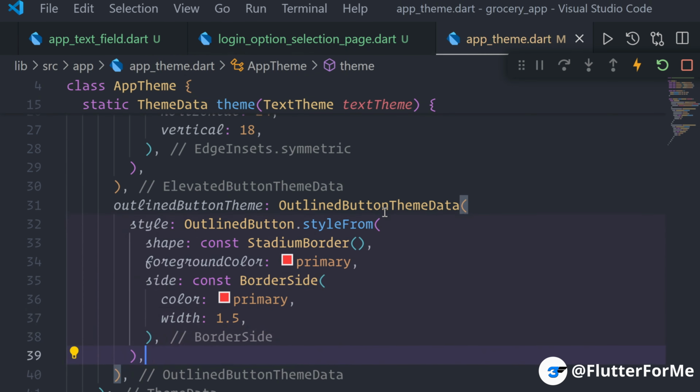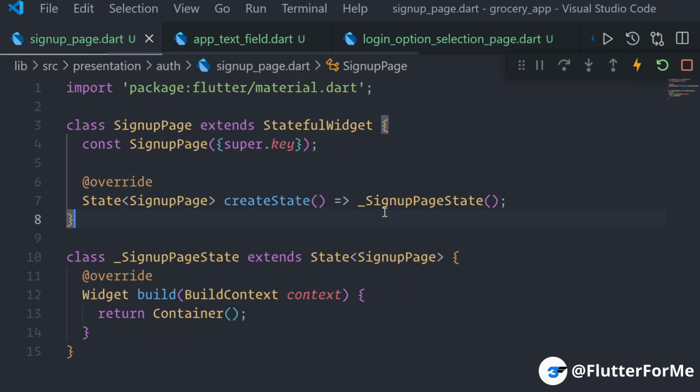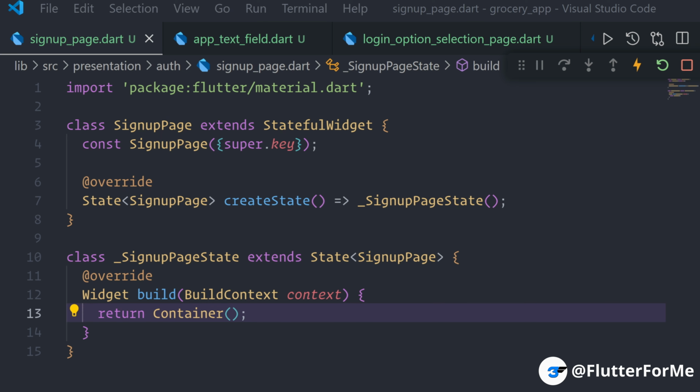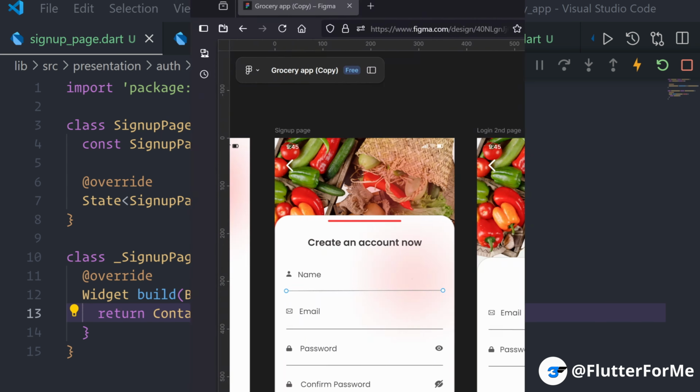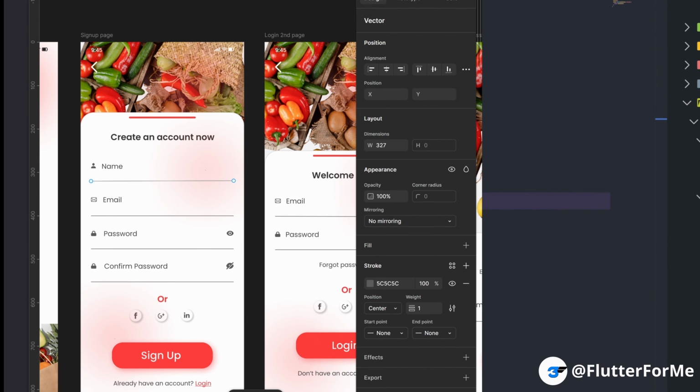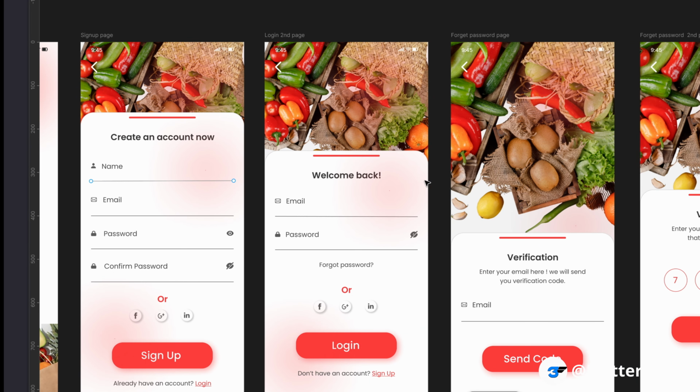So go back to our home page. Go back to our sign up page and in here, what we like to have. Let's check the Figma design.